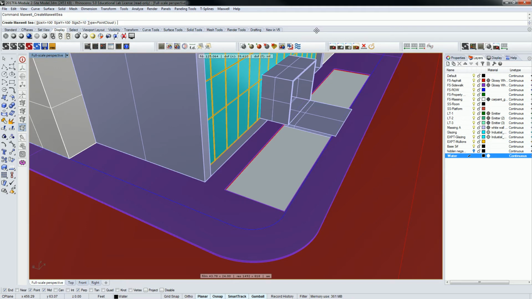Now, this stuff is kind of important to understand. You have the size X, size Y, and size Z. What this is really doing is creating a field of points like that, right? It's basically going to be a giant grid of points, and the X and the Y are going to go like this.